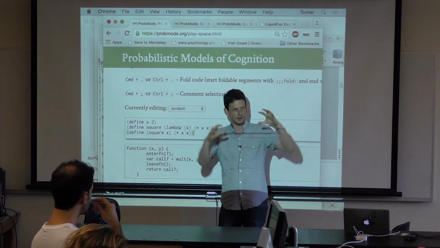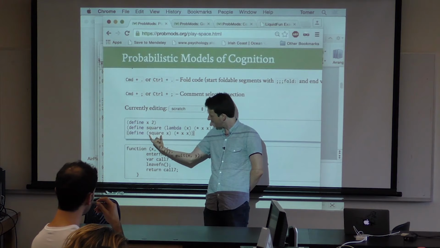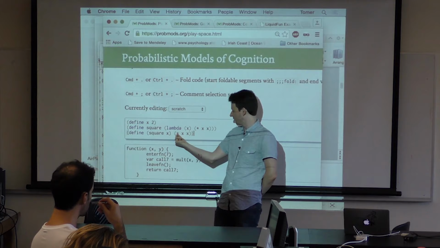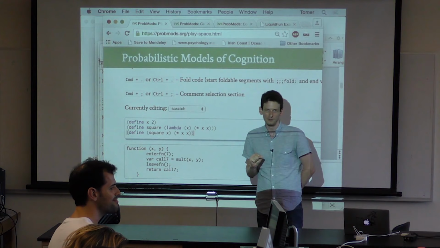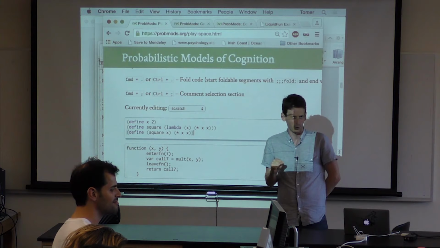You would say define, and if the next thing is some brackets, then it says, okay, I'm going to define a procedure where the name of the procedure is square, and it takes in one argument, which is x, and what it does to it is times x x. And if you do it that way, then under the hood, what Scheme does is actually write it out like this. It puts in the lambda where it expects it, but again, this is not terribly important stuff. And those of you who are sort of tuning out and saying, well, fine, you just wanted to learn a bit more about how probabilistic programming works, don't worry, we'll get to some examples in about 10 minutes.